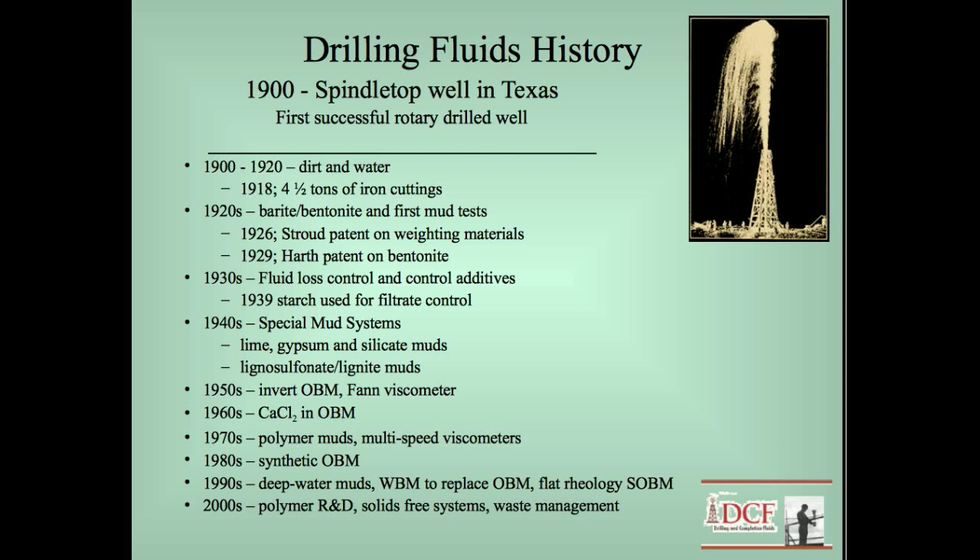Through the war years into the 50s and 60s, many different types of systems were developed to solve specific problems in specific areas of the world, primarily wellbore stability problems. With the right mud weight and good rig operations, we could control and stop blowouts, though it took quite a while. Going on through the years brought more system development, more exotic additives, more R&D work to develop specific products and systems. Oil-based muds came along, more sophisticated testing equipment, and solid control equipment came in to help. Then into the 1990s toward the 2000s, environmental aspects became so important: non-toxic fluids, waste management, and things like that — and I do cover all of those.